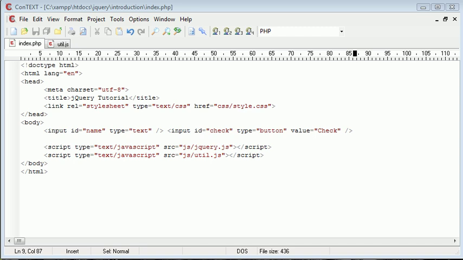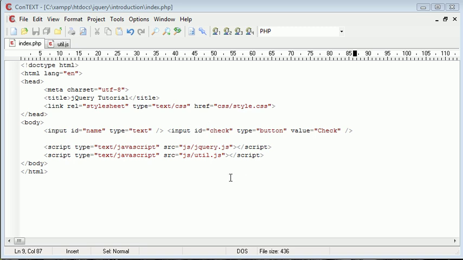Now in the last video, looking at some of the jQuery utilities with regards to functions, we looked at inArray, and this checked whether a particular value was present in an array. In this video we're going to take a look at inserting values into arrays using just standard JavaScript, not the jQuery library. But we're also going to be looking at the each utility, or the each function, and this will loop through elements in an array, and we're going to just display them onto an area on our page.